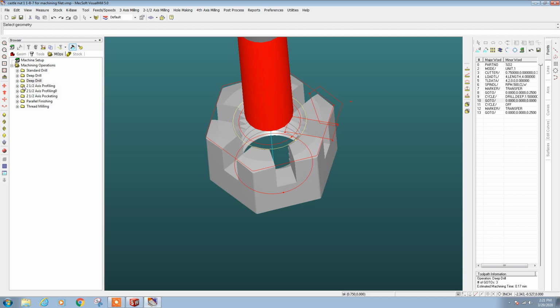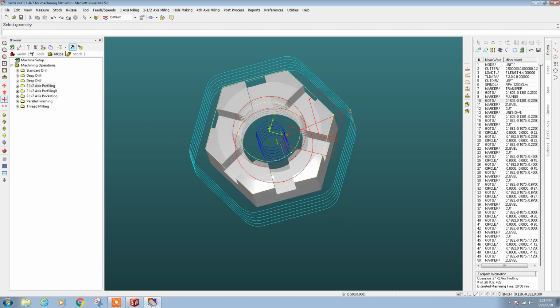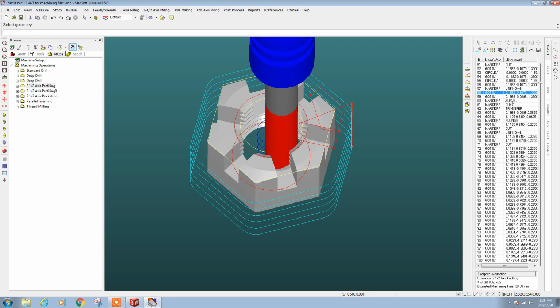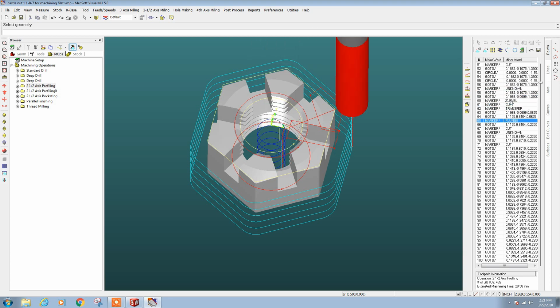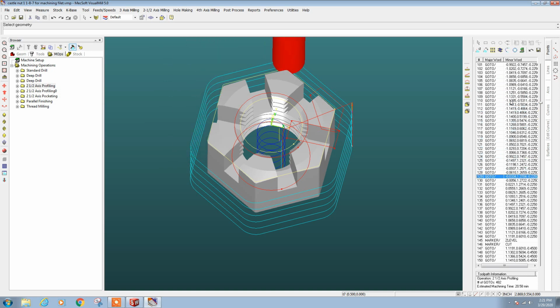Then after that is the half inch roughing end mill. And you can see over here where we did our pilot hole. This is where the end mill is going to plunge down. We can do an animation here. Actually, we're going to machine the center of the nut first to bring the ID of the thread to spec. And then the half-inch end mill will plunge down into that pilot hole and then go around and machine the profile of the nut, dropping down half the tool diameter every time.